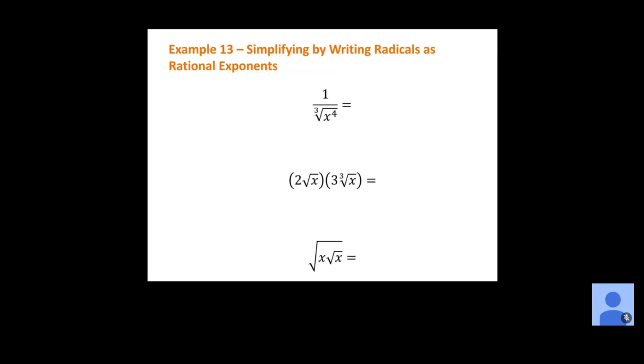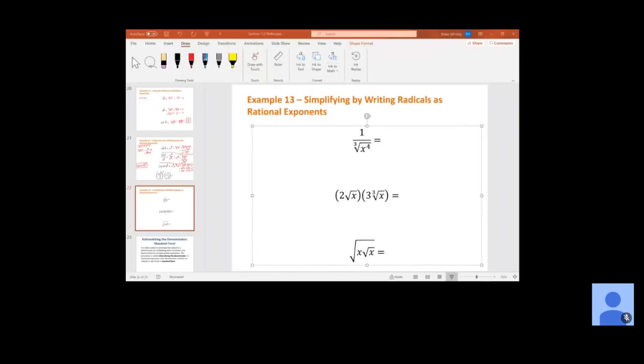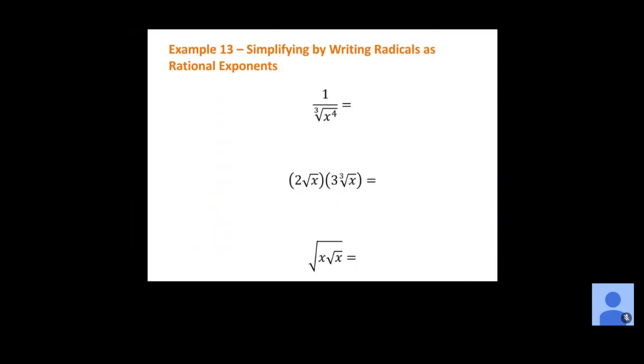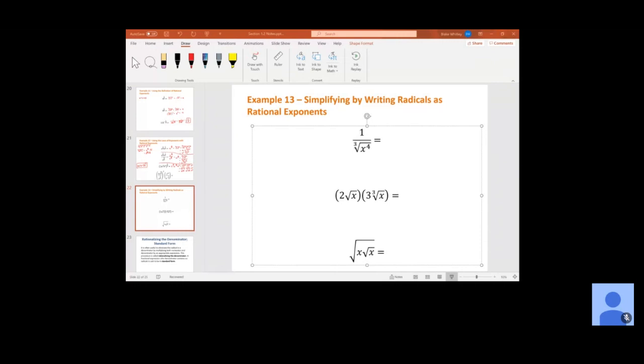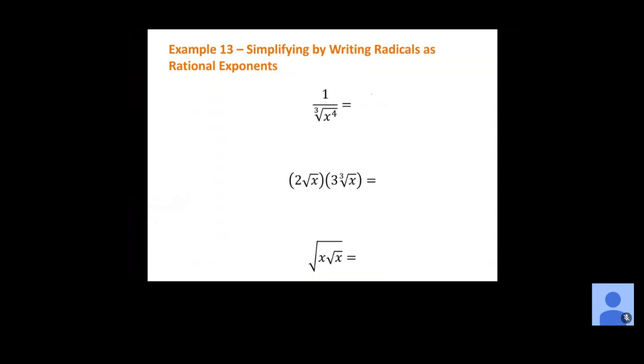Think about what we did yesterday. We have those radicals. All right, good, right? So we know that cube root of x to the 4th in the denominator, we can rewrite that with 4 in the numerator, 3 in the denominator of our exponent. So I'm going to write this as 1 over x to the, in this case, it's going to be 4/3, right? Because the 4 would go up top, 3 would go on the bottom.